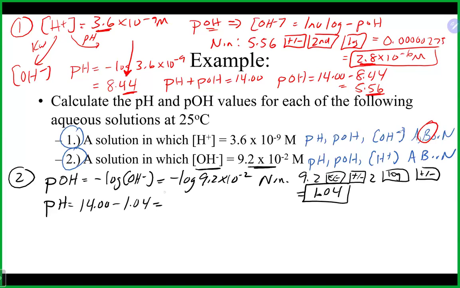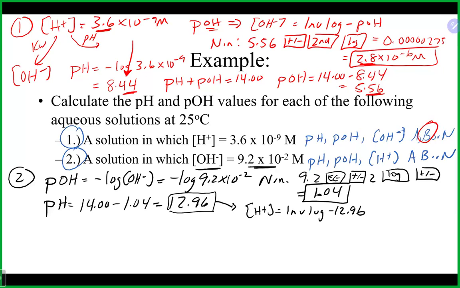That looks like 12.96 in this case. And in this particular case, we now have, again, a couple of options as to how to get our H plus, but I'm going to do the inverse log here. So for our H plus, it's going to be the inverse log of negative 12.96. And again, on your non-display calculator, 12.96 goes in first, negative button to make it negative, second, and log.